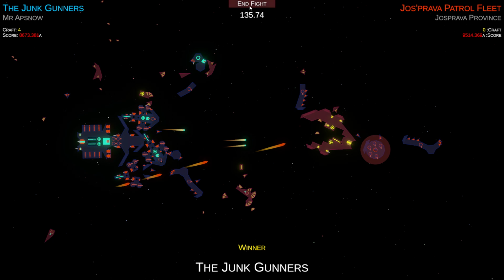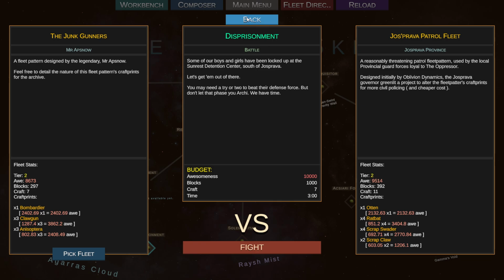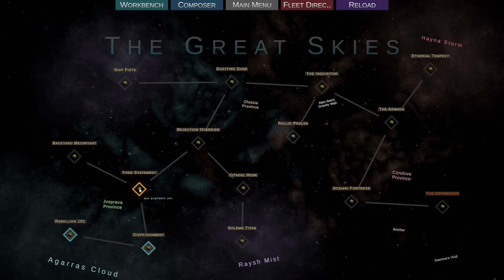Just Province defeated in the fight. Excellent. Time taken, 44.2 seconds. Awesomeness used, 8,673. Blocks used, 297. And 7 craft. Excellent. And now we would be able to go on to the next stage, but it's not available yet because I need to finish the fleet composing for it. I have a fleet, I just need to compose it. And then put it in and reference it and do all the other stuff.